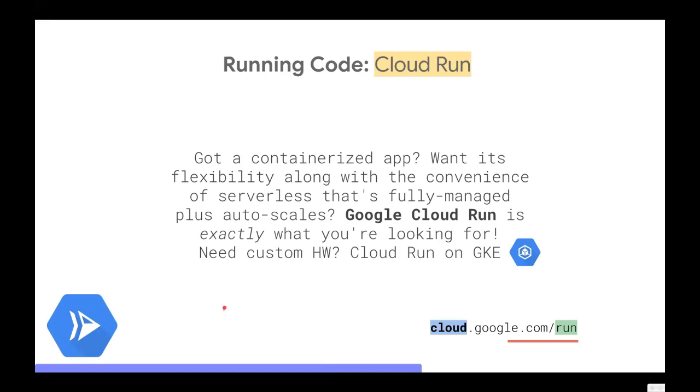But if you do need custom hardware, because Cloud Run will run on a specific hardware set that we give you, but if you need things like GPUs, or you need to run on a VPC, then you can run Cloud Run on Kubernetes, our managed Kubernetes service called Google Kubernetes Engine. So it's another option for you. And with Cloud Run, it's also compatible with Knative, so you can actually run it on your on-prem Kubernetes setup as well.